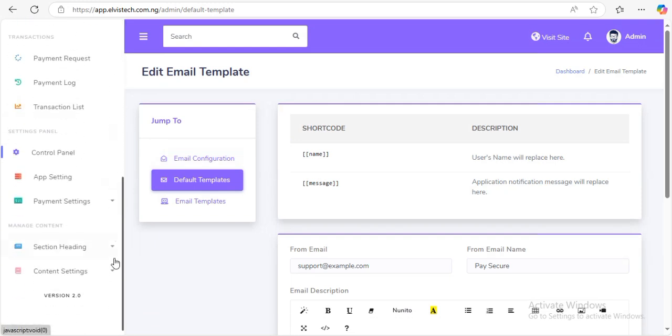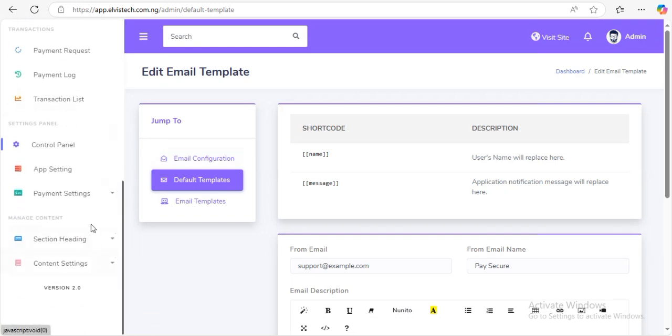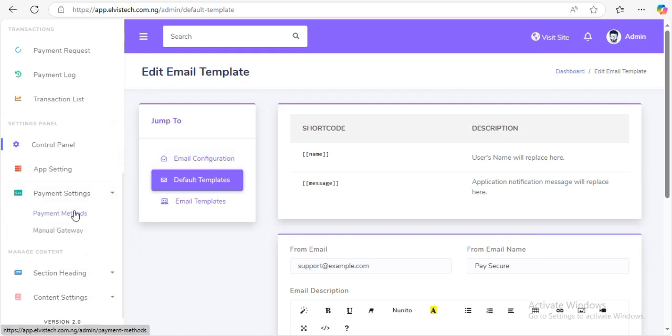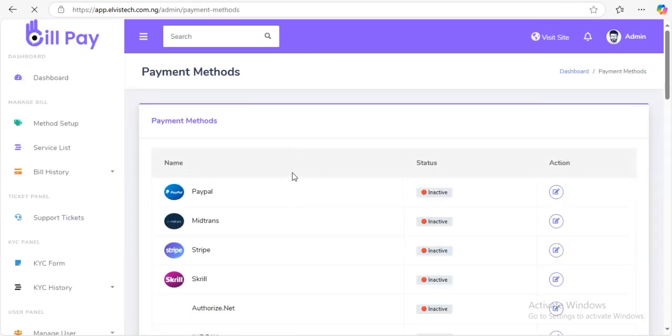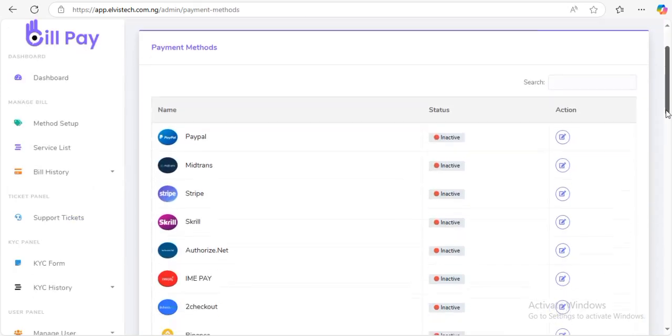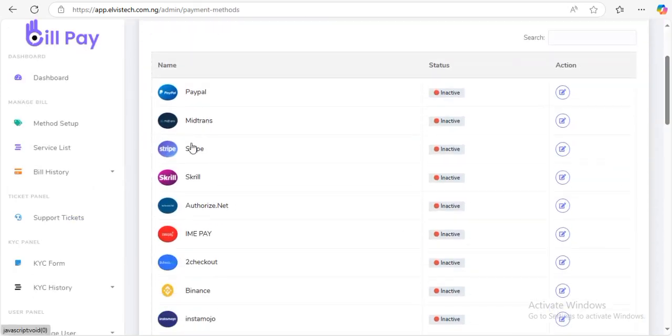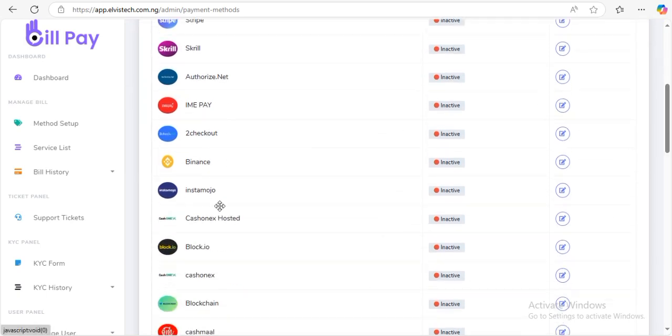So the next thing for you to do is to set up your payment gateways. Now there are two payment methods: automatic payment and manual payment. Now the payment methods available, there are lots of them. We have PayPal, we have Mitran, Stripe, Skrill, Authorize, to check out. We have Binance Pay, that's crypto. We have a lot of them.